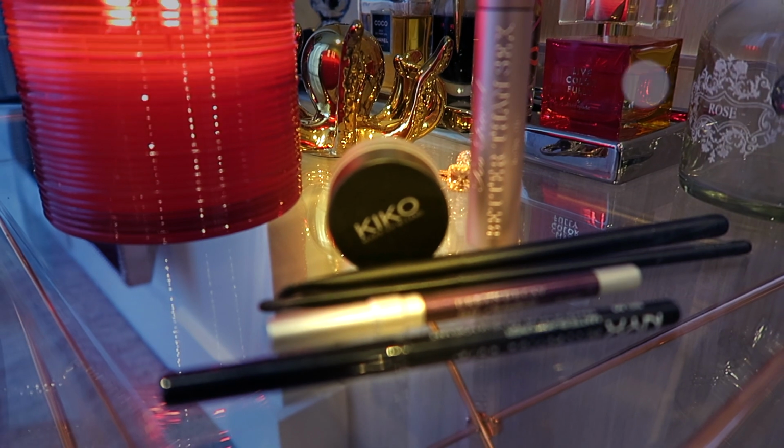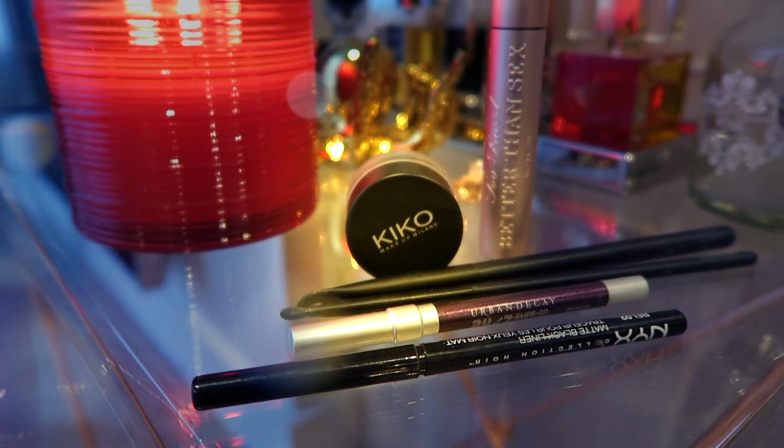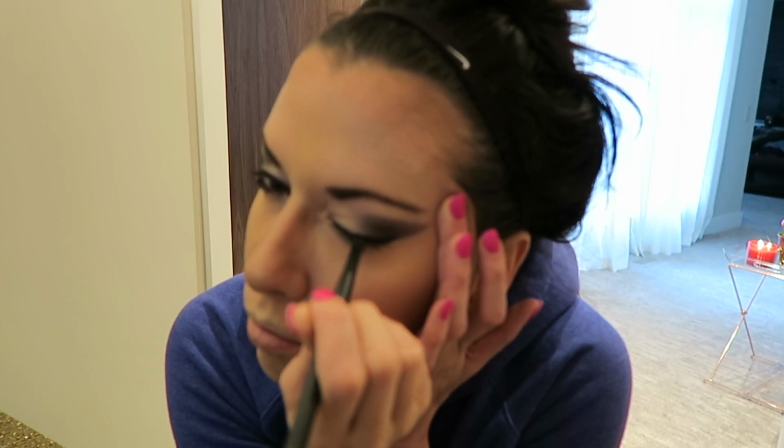So then I go in with eyeliner. Eyeliner is probably my best friend in the entire world, and I'm loving this NYX eyeliner. I just get it in matte black, and then I use my Kiko eyeliner as well, which is a dip eyeliner, and I love Kiko so much. I wish that they were closer to me. I have found one in Las Vegas, and I've also found one in Fort Lauderdale, and other than that, I think that they are in Europe. And then I go in with my mascara, which is the Better Than Sex mascara, and I love that as well. My Urban Decay purple eyeliner, I just use that on the underneath of my bottom lid.